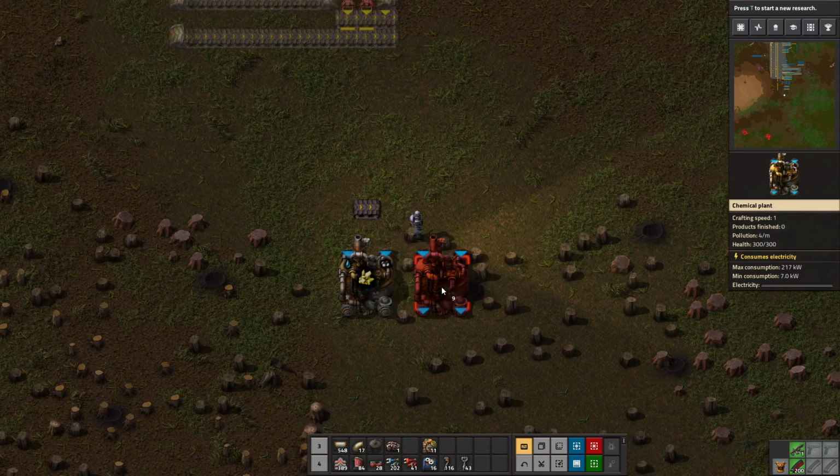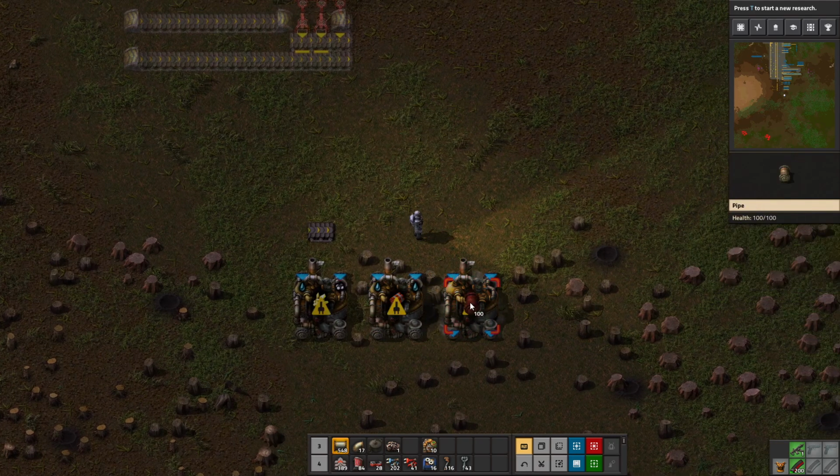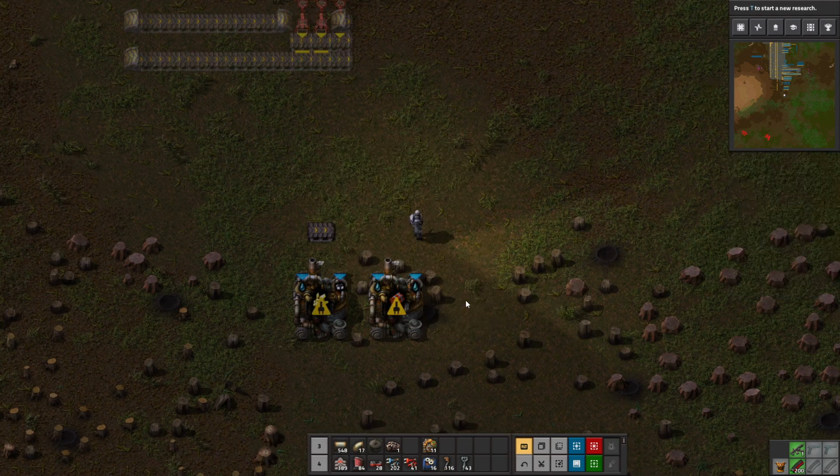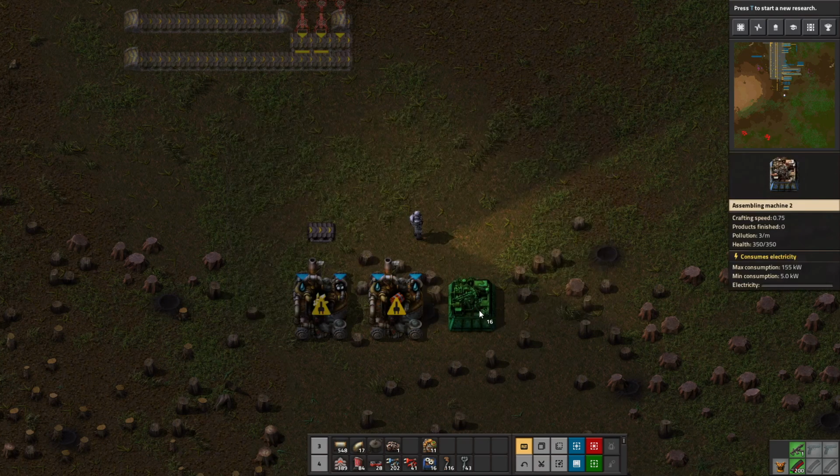Then we're going to make explosives here. They need coal, sulfur, and water. And then we're going to make cliff explosives here, which actually need an assembler. Yeah, and these chemical machines look bigger, but they're actually the same size as these guys. And actually, I can just do that.